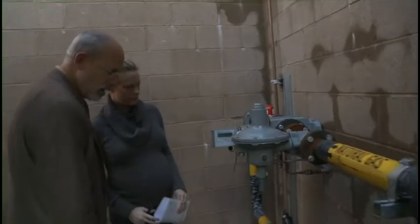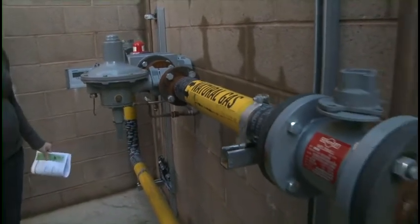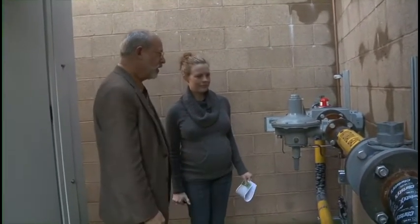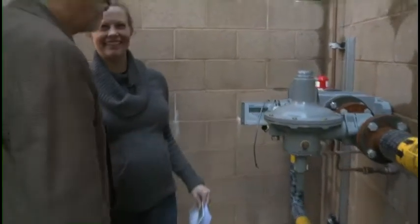This is the natural gas coming in that powers the fuel cell. In the state of California, we have a 39-cent decatherm discount that comes off of the transportation costs for going green. That's only available for certain projects that you put in, and the fuel cell qualifies for that. So we have a natural gas meter that will be metered by Pacific Gas and Electric, and as you can see, it's not hooked up. Tells you how much gas you're using. How much gas we're using, and they'll give us that discount. Right now, it's free. Well, actually, we're not saving just yet, but we'll be measuring.